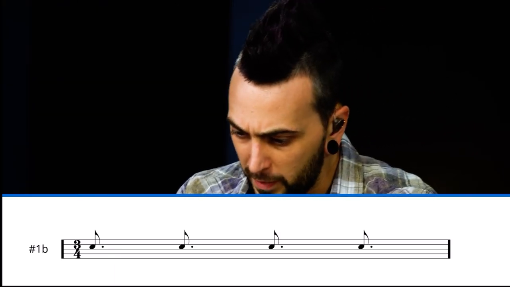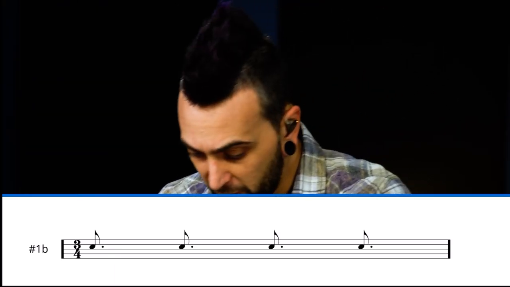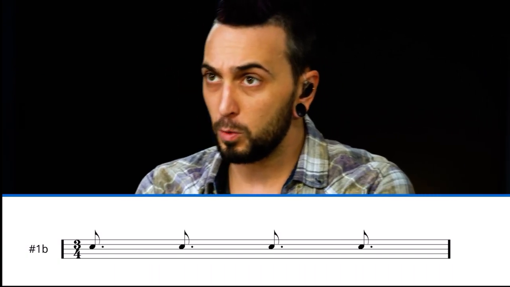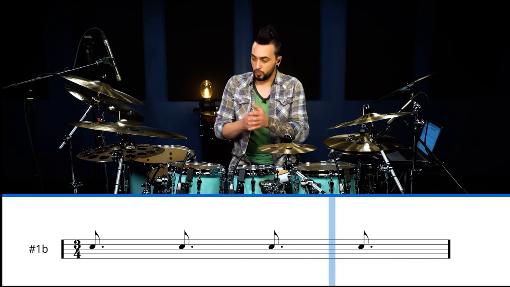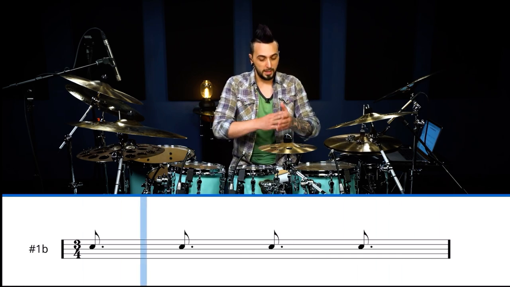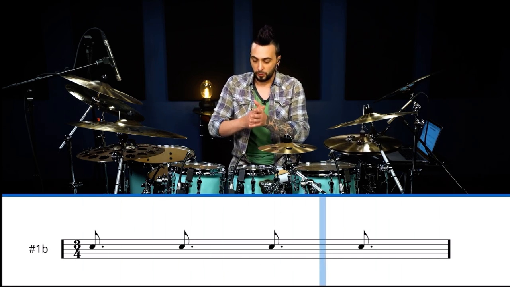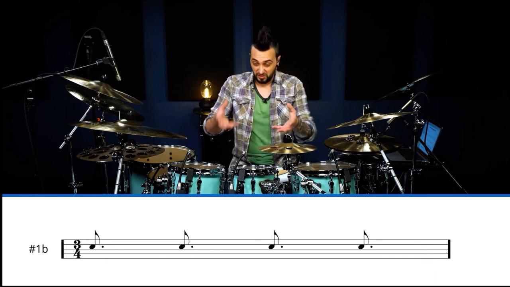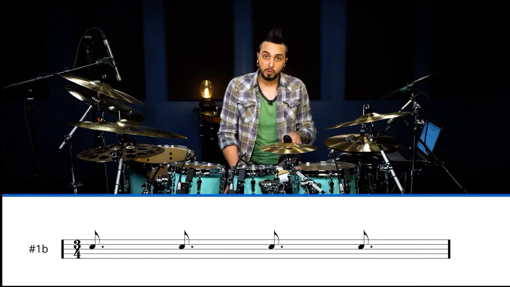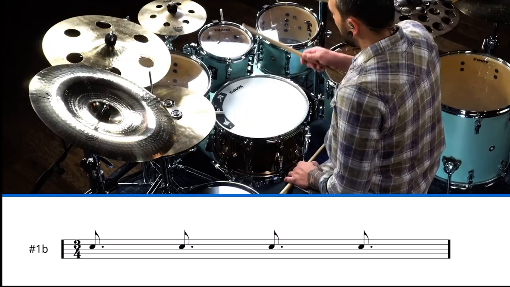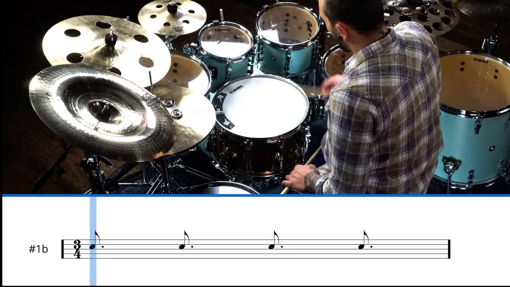So let's just try this with counting and clapping first, and then we'll put it together actually on the snare drum. So just follow along here. We've got 1 E and A, 2 E and A, 3 E and A, 1 E and A, 2 E and A, 3 E and A. This itself is the polyrhythmic layer. Anyway, let's try it on the snare drum before we put it all together. 1 E and 2 E and 3 E and A.